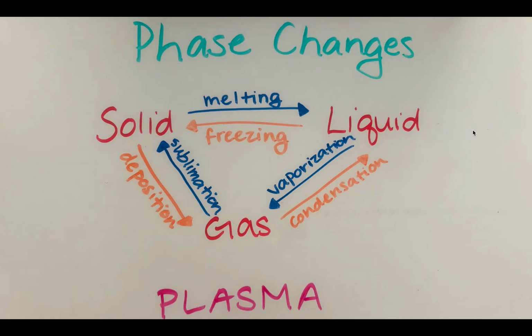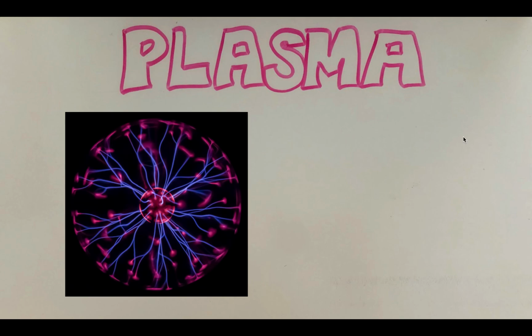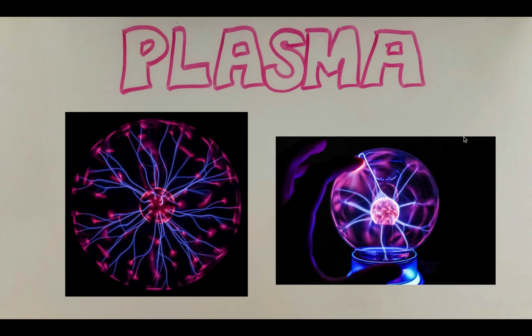Finally, there's plasma. What is plasma? Plasma is another state of matter that is often thought of as a subset of gases, but the 2 states behave very differently. Like gases, plasmas have no fixed shape or volume and are less dense than solids or liquids. But unlike ordinary gases, plasmas are made up of atoms in which some or all of the electrons are ions that roam freely.